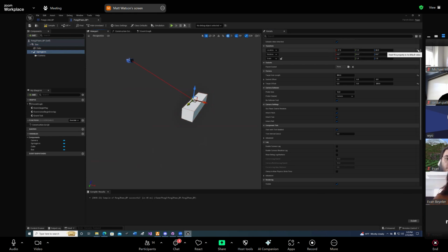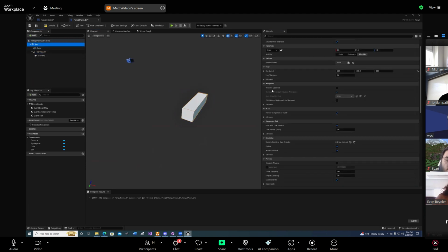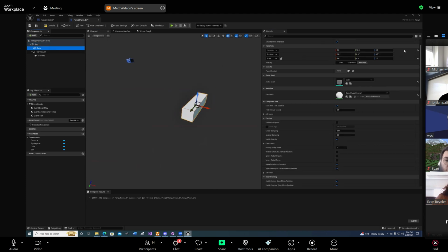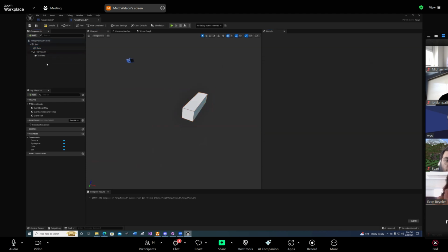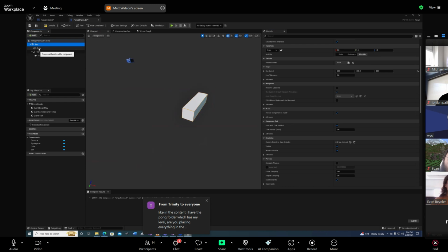So always make sure that you have things parented the way you want them to be moving around. Yeah, so for the hierarchies, it works the same way as any other tree.